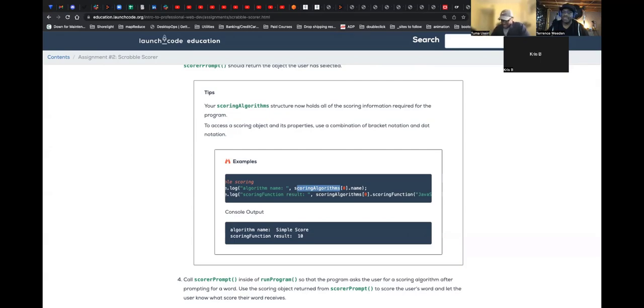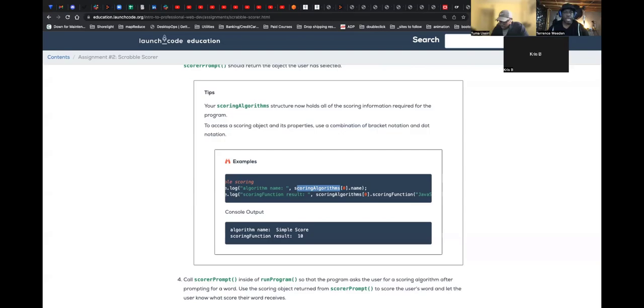This is where it gets confusing. Although the variable name of the object is a const, the properties can still be changed. So I can go algorithm dot, whatever name we give it that you put in the initial object, I can change all of those properties.